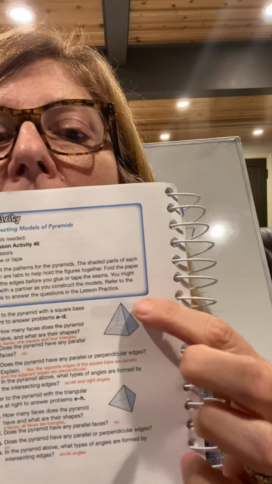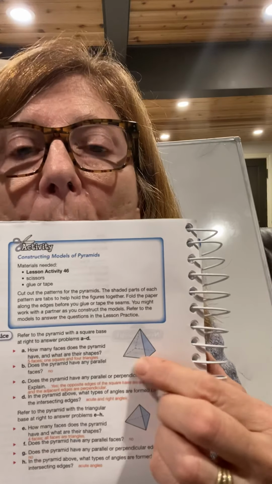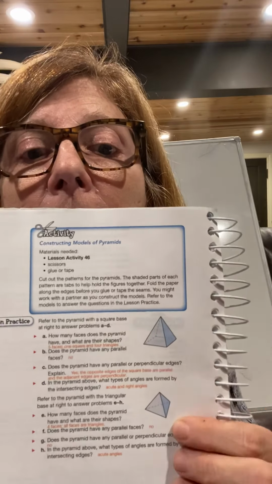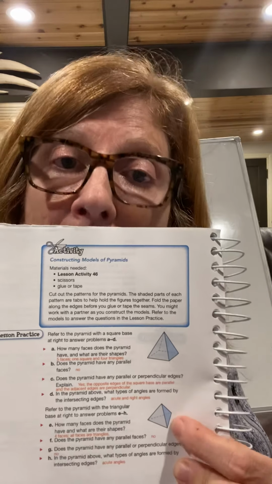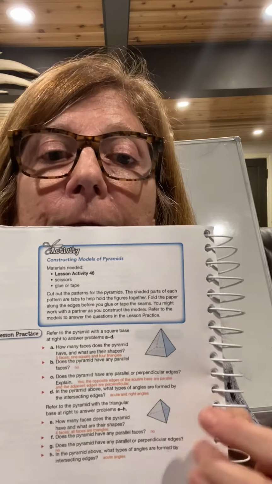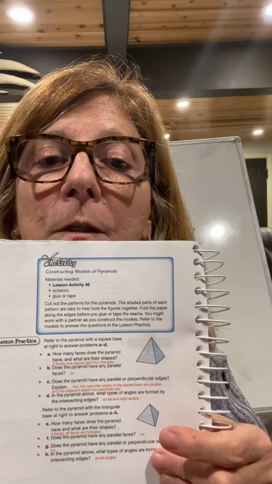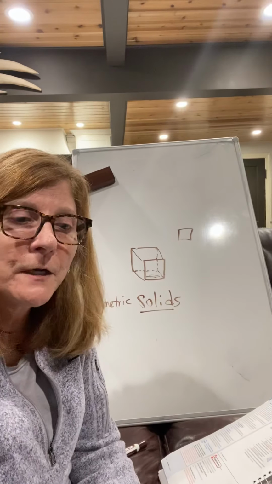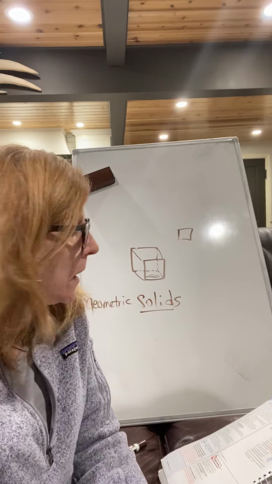If you look in your book, this pyramid here, do you see that the base of it is a square? So that's called a square pyramid. This base is a triangle, and so it's called a triangular pyramid. All right, that's the difference. And I sent you the square pyramid, and I also sent you the triangular pyramid that you can make. If you guys like those, I have others that you can make if you want. The cylinders are really cool.